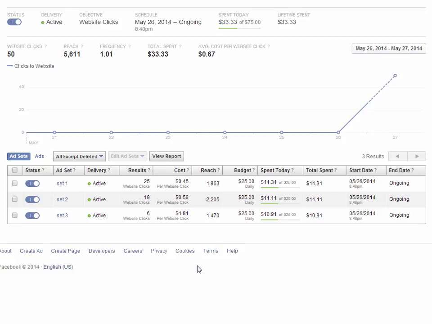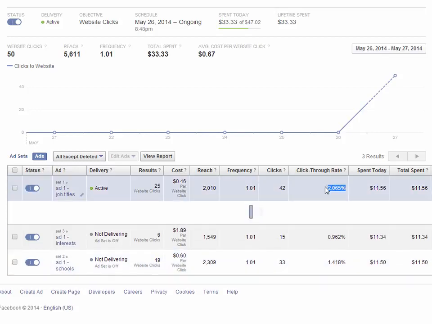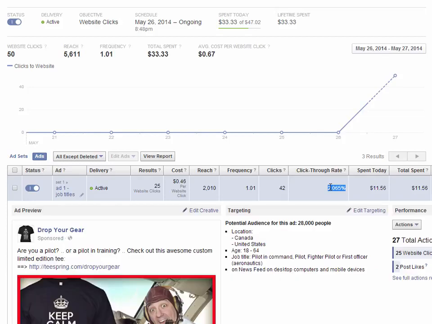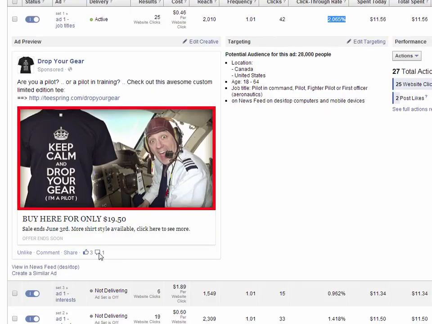But first off, right now I can tell you this is too expensive, right? And there's no point in running this one because it's too expensive as well. So I'll turn that off too. And I do want to see the ads. If I just click on ads right here, now I can see the ads, and I can compare the conversions as well. You can see the one that is doing the best here is at 2% click-through rate, which actually isn't that good. You want to be over 3%, so it's not really that good. And there's only been one comment, which is my comment that I put in there.